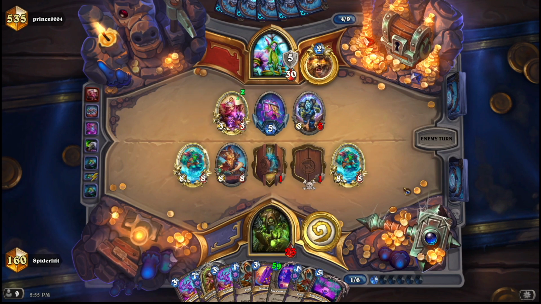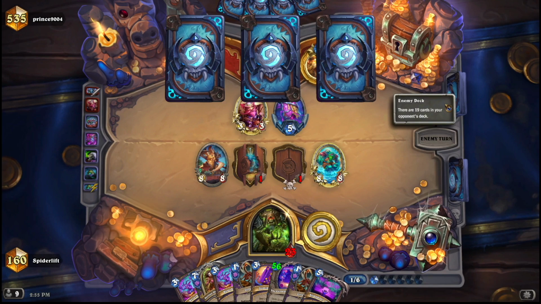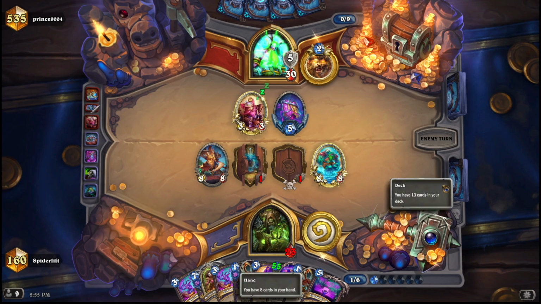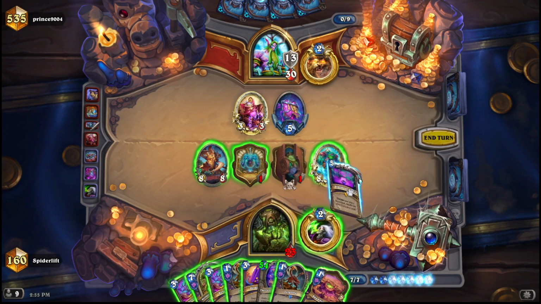They end up taking my 8/5, and then they do some trading into my 8/8, but that does leave them quite vulnerable going into my next turn, since I am able to deal 16 damage through that. The Mind Control Tech also means that they also, for some reason, left my Zergling onto the board.